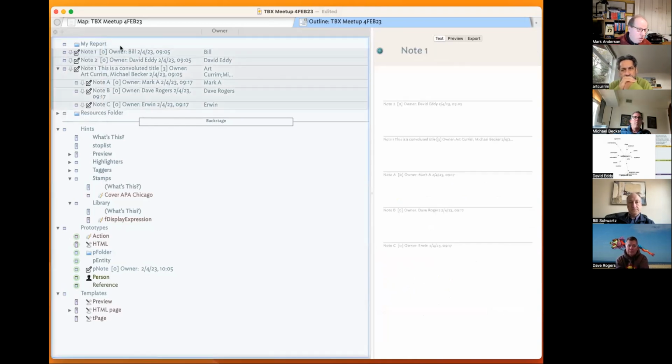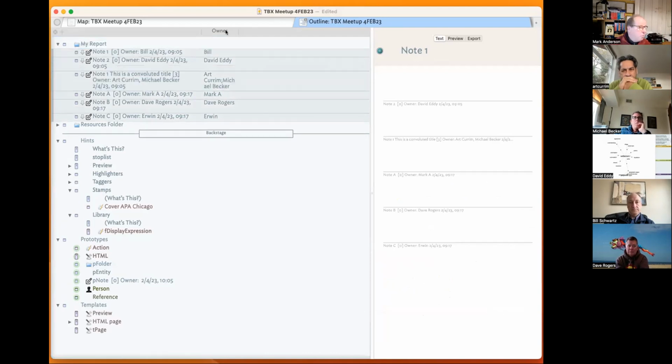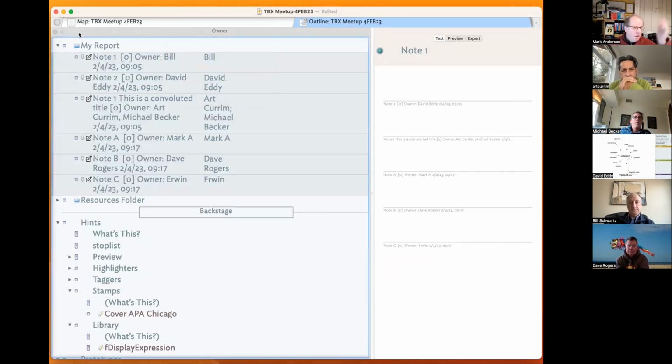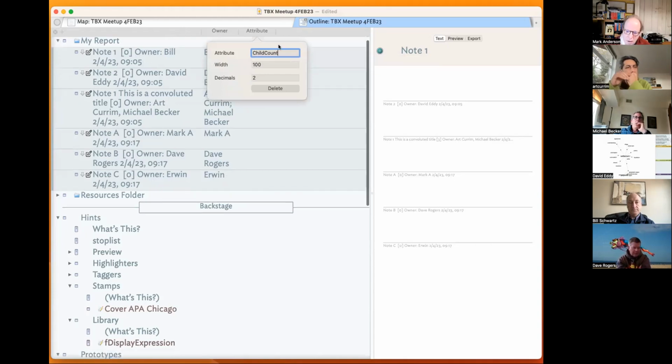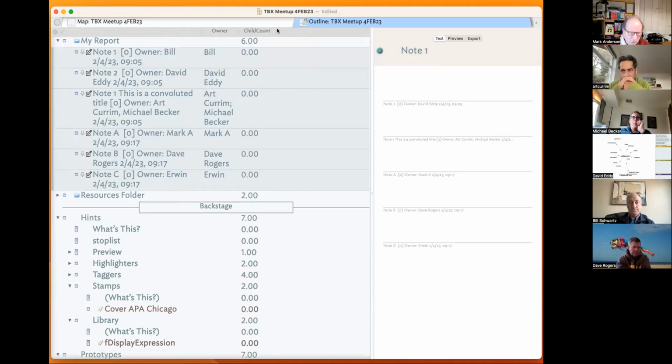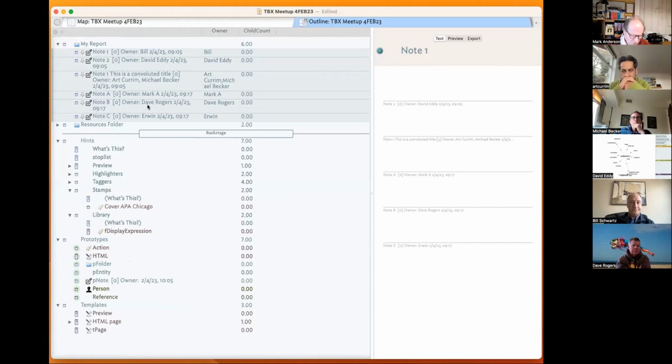It's a good idea, if you're not actually using them, especially in a big document, to turn them off. It's just more overhead, especially if you're scrolling up and down the outline a lot, or you've got a big display. And column view is a feature only of outline view.